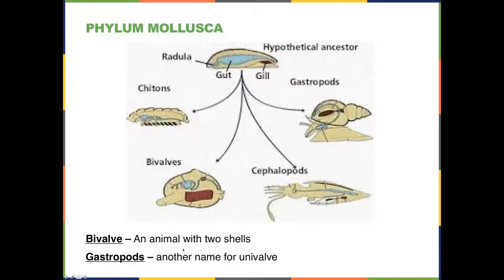Gastropods are just another name for univalves because they tend to move along on their stomach. Their stomach is actually part of their foot. The cephalopods, which I don't think are even spoken about in your book, the cephalopods are squids and octopi. They have no shell, or if they do have a shell, the nautilus has a shell, but the squid and the octopus does not have a shell. But they have a very tough internal area, like a beak, that acts somewhat like a shell.